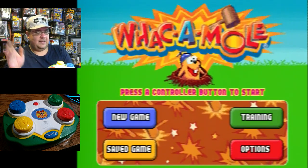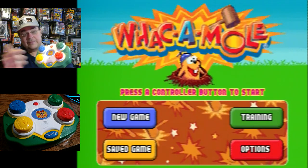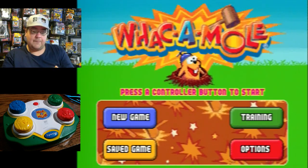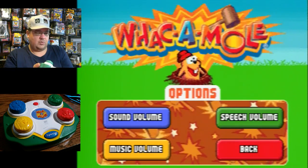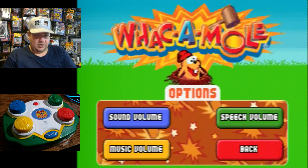We'll get into that in a little bit, but here are your buttons: your blue button, your yellow button, green button, and the red button. And not bad, they're pretty good. They're very springy feeling, so it seems like pretty good build quality, not too bad. Again, there's the battery compartment at the bottom. Hooking this up through my classic TV, the big heavy TV, and splitting it off into my capture device. So we're going to go ahead and jump right on into that.